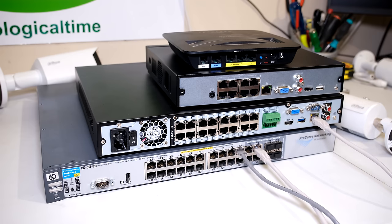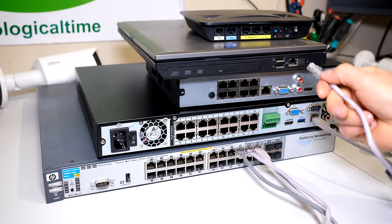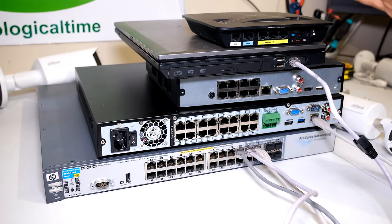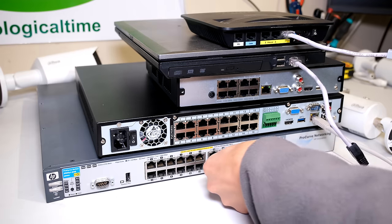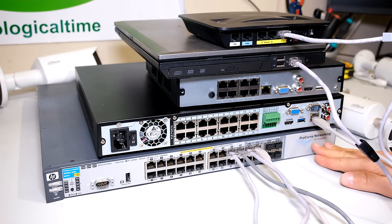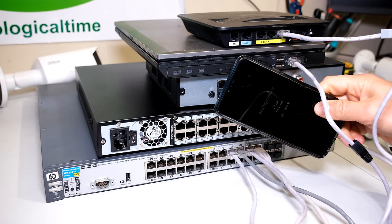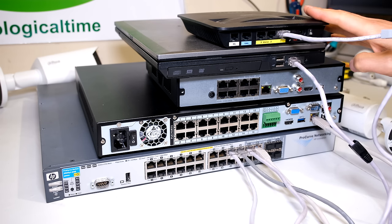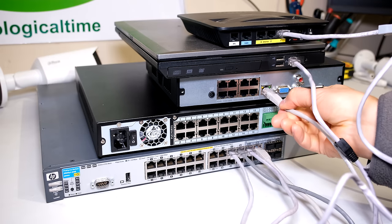If you want to log into your NVR with a computer or laptop on the same network or via Wi-Fi, you'll need to connect to the same switch. Here I've added a laptop — if I want to log in via web browser I connect it to the switch. For Wi-Fi access I need a router or access point connected to the network. Now I'm plugging my router into the switch, so I can access the NVR via a direct Ethernet connection or by cell phone using Wi-Fi to this router. If you want remote view available via the internet, your router needs to have internet access.